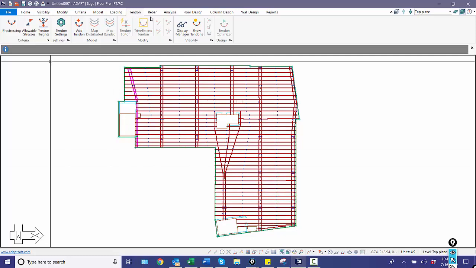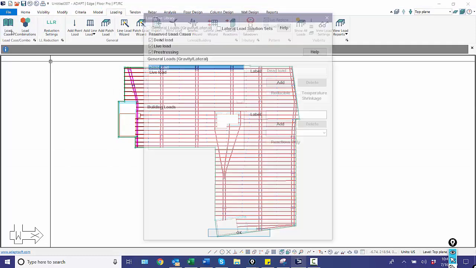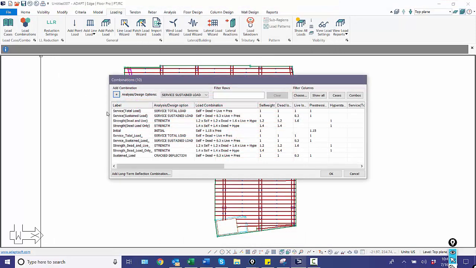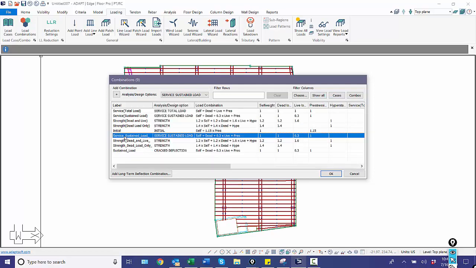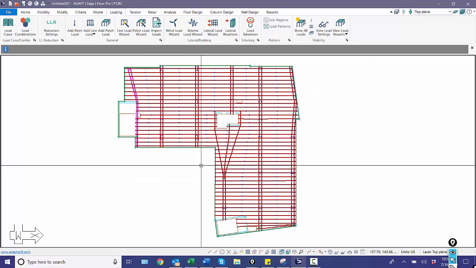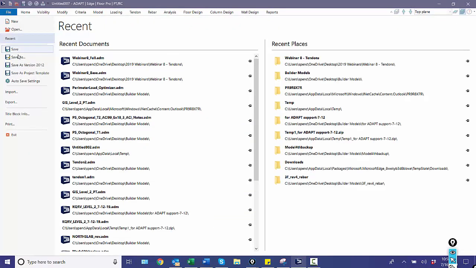If we go directly to loading, load cases, you can see because we mapped dead underscore load to dead load, we don't have a repeat of the name with the separator. If we go to load combinations, we do have a repeat of combos. We can see these are the default combinations as contained in the new model, based on the selection of the code criteria from the criteria ribbon, and then we have these repeats. We could just delete these repeats if we don't want those in the model. Okay, we'll save the file.